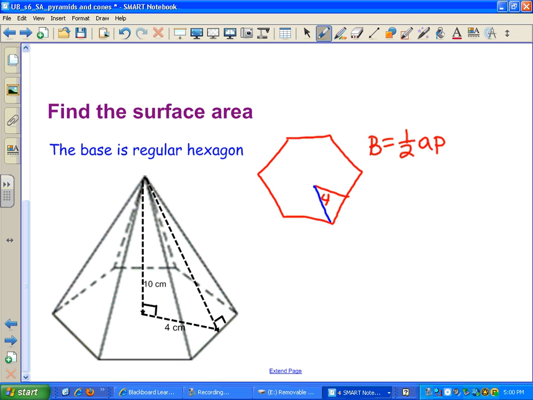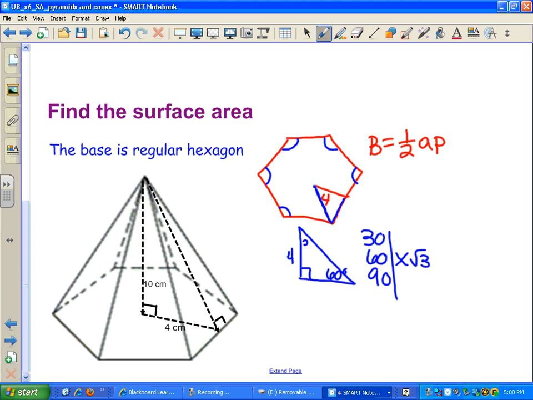So I'm going to draw a right triangle right in here, and I'm going to redraw it below. The apothem is 4. Since this is a hexagon, I know that all of my interior angles are 120 degrees, but I divided it in half, so this is just going to be 60 degrees. I'm going to use what I know about 30, 60, 90 right triangles. And I know that my pattern is whatever side is across from 60 is in the ratio of x square roots of 3. Well, I need to find what's across from 30 so I can find the perimeter. And I know whatever is across from 30 is x.